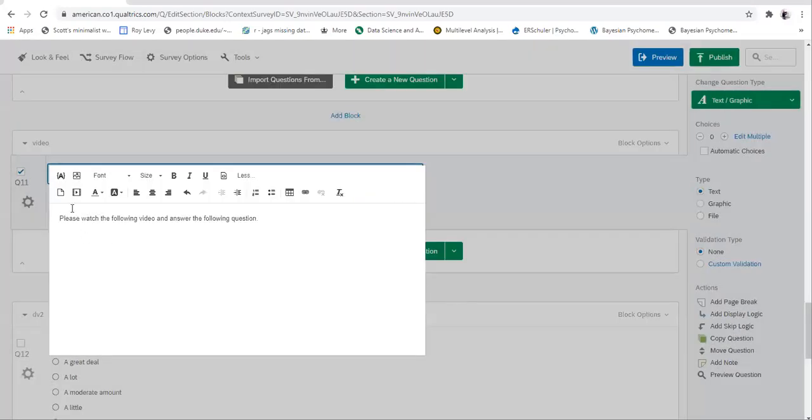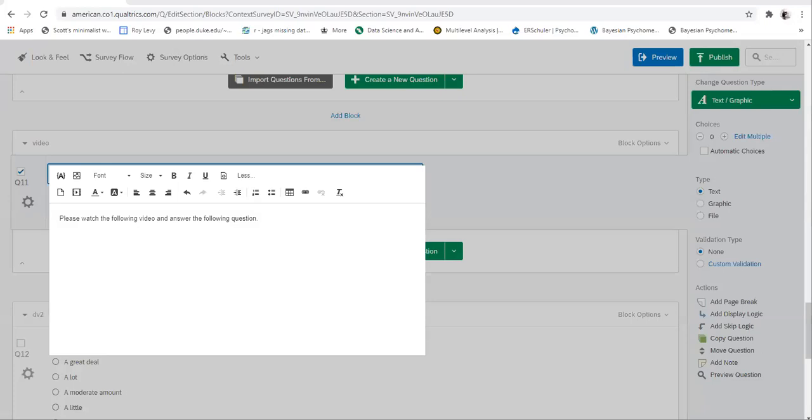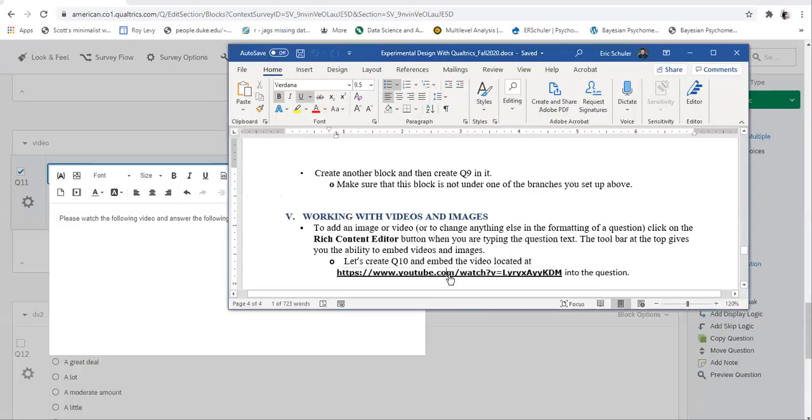Oh, it's not supported. Okay, so what we're going to do is actually go to the video. So I'm going to open the worksheet I have.